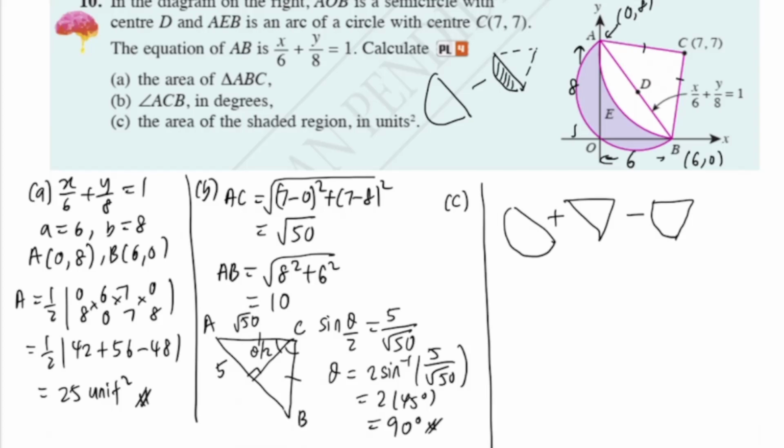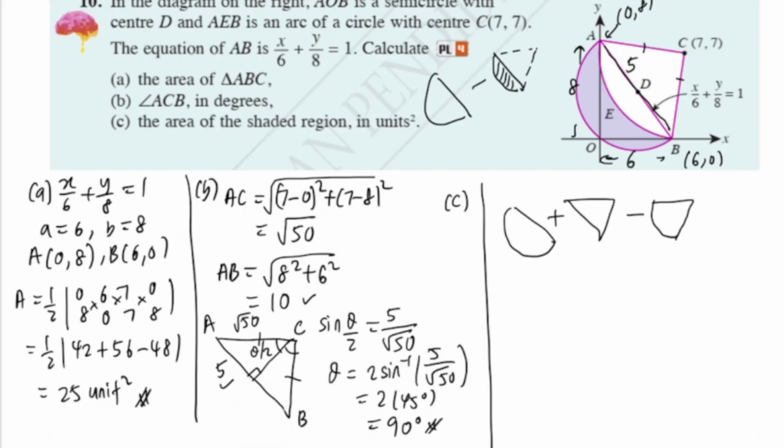However, because this is 90 degrees, I think it's quite easy to use half times base times height. So this time I'm not going to use the formula for area of segment. I'm just going to use half times base times height to find the area of the triangle. So your semicircle plus your triangle. Okay, can you picture this? Semicircle plus triangle, then you minus this part off to get the shaded region. Okay, so your semicircle, we already know that the diameter AB, the whole diameter, is 10. So the radius should be 5. We already calculated 5 here.